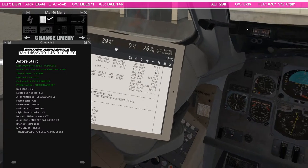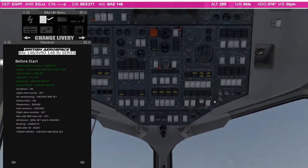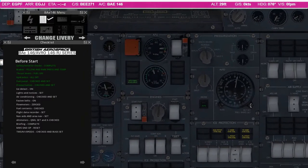Right, okay. Let's go back to our AviTab. Okay, fine. Well, that's where we're up to. Pressurization checked and set. So I was planning to go at 2-1, but again, I didn't think that was right. So let's go a little bit more. Yeah, also it's 2.5 tons. Yeah, I can't take 2. I don't believe those fuel figures. We'll find out in a minute.